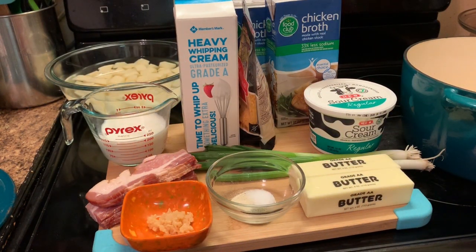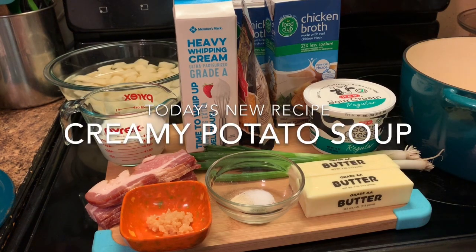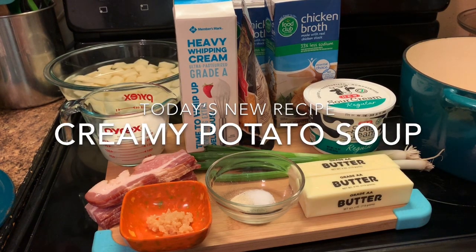Hello everyone. How y'all doing on this nice beautiful day? Today we are making a creamy potato soup. Yes, a creamy potato soup. And here are our ingredients.